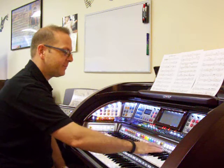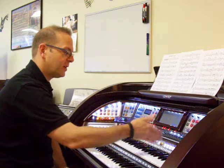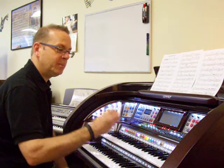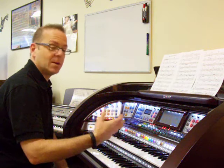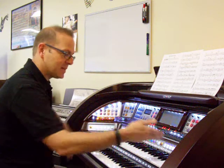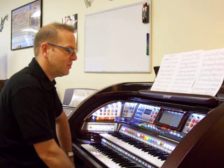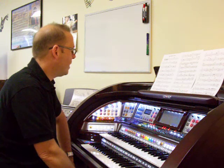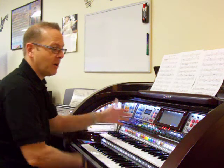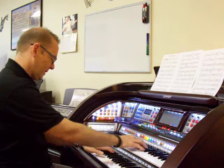And then on the right, there's a category of rhythm styles, category presets: theater, country, big band, show, Latin, and then more. Anytime you see a button labeled more, it means that there's going to be more than just one. They just don't have enough buttons. So, if you access more, you'll get multiple screens of presets that you can log into and use.